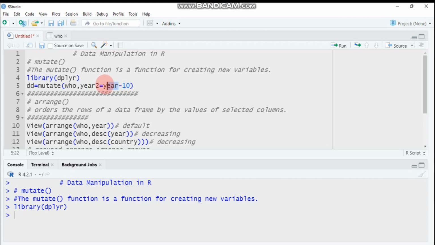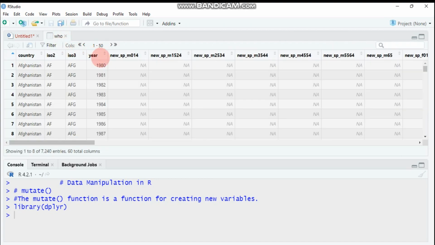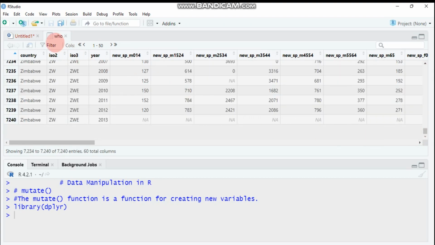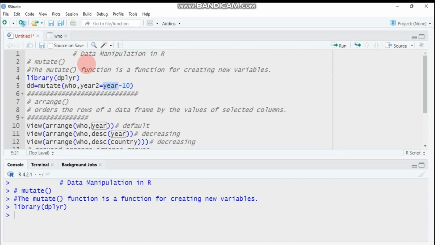Year is already present in the original data, as you can see here, and it starts from 1980 up to 2013. So I will subtract 10 from the year, and those values will be assigned to the new variable.